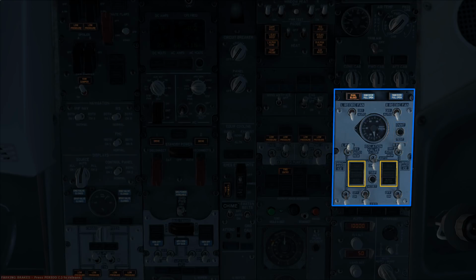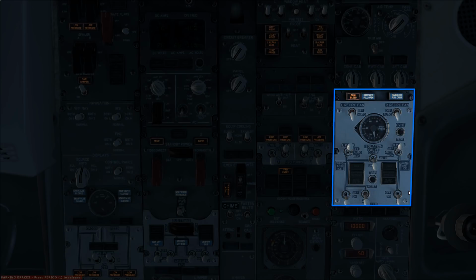Lastly, you have the pack trip off lights. So if the bleed air being supplied by the engine is too hot, then the bleed air valves will automatically close and no bleed air will pass into the pack systems, and the pack trip off lights will come on. Now this is not the end of the world, because you can just give the pack time to cool down before starting it again. You can also reset the system by pressing the trip reset button, but you'll never need to do that in normal flight.